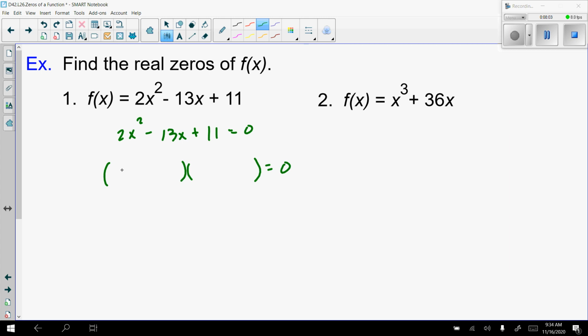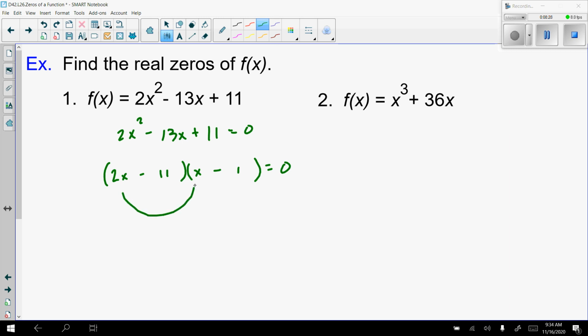Because I have 2x squared in the beginning, that tells me this must be a 2x and an x. Because my signs in the quadratic are minus plus in that order, that tells me the signs must be minus. And if I now look at the last times last, which is the 11, that tells me 11 and 1. I just need to figure out where it goes. I will guess there. Let me quickly check to make certain it's accurate.